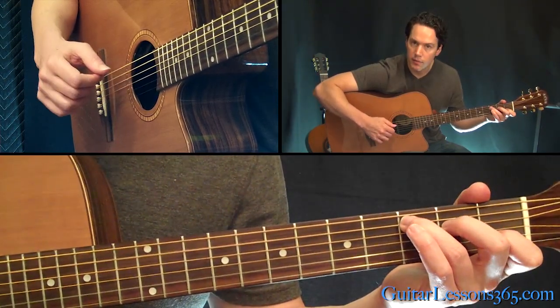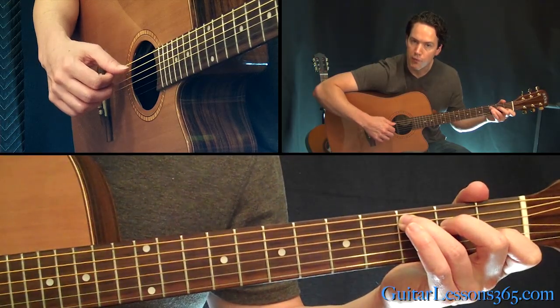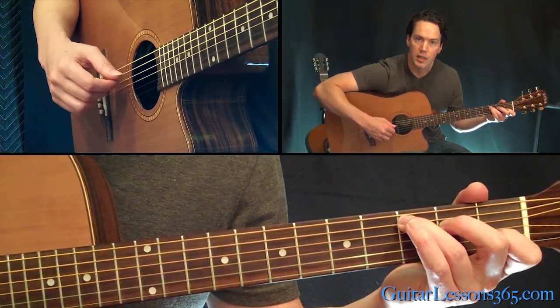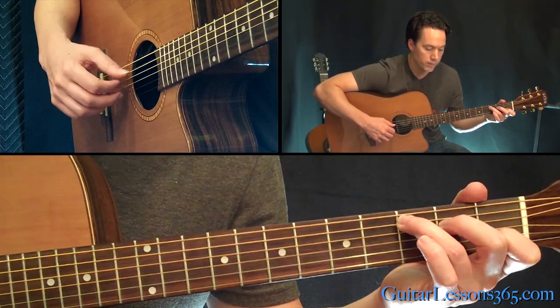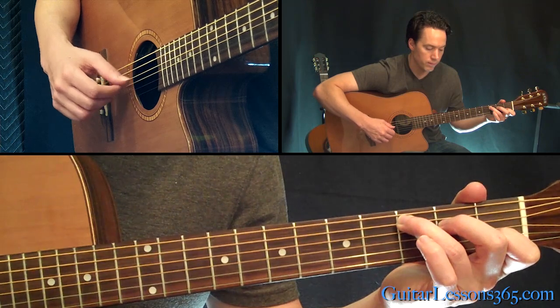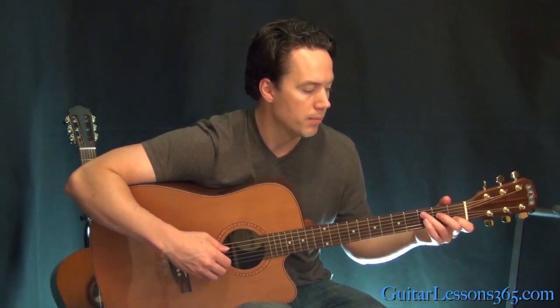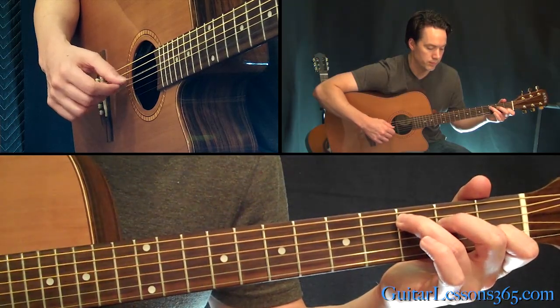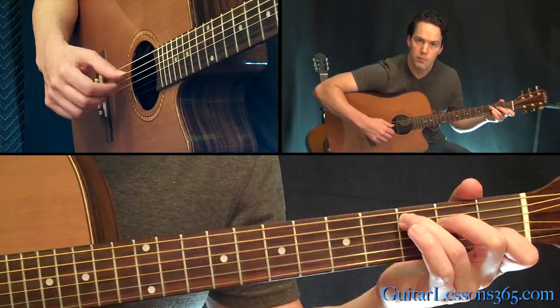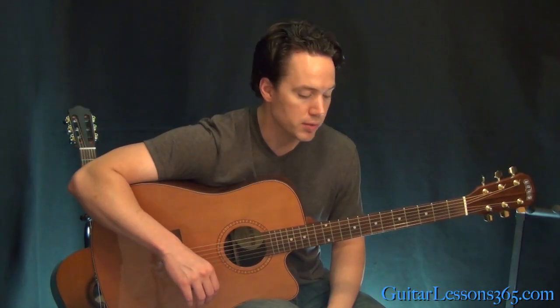an 8th note to begin it, and then 2 16th notes, and a group of 4 16th notes. So that's like 1 E and 2 E and. So when you hit the 2 notes together, it's held twice as long, and all the other ones are played straight through. Alright, so when you get that pattern up to speed, it sounds really cool. Sounds like the thumb is just basically moving in 8th notes, playing the bass line. So it's a pretty cool effect.